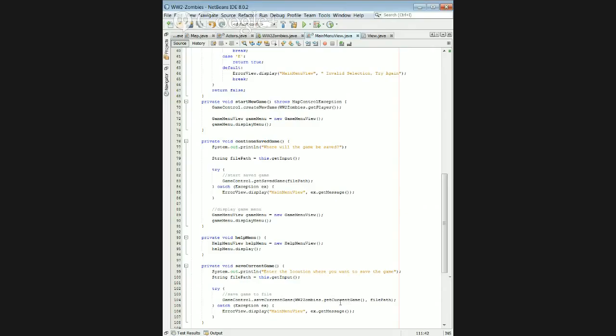From the get current game, it'll get the file path, and it will save whatever is under the get current game method to the file path that we specified, so that later on, when we do the continue saved game function here, it will actually go to wherever the game was saved. It will get that, and it will start from that point.